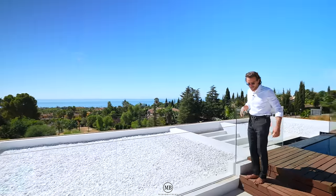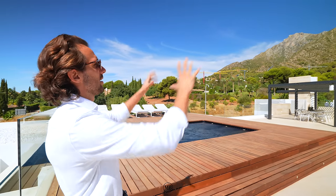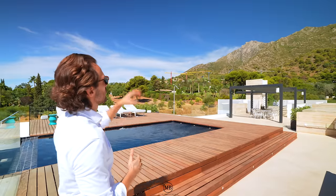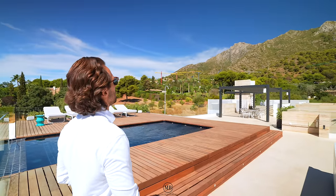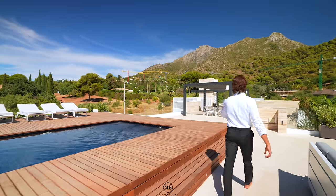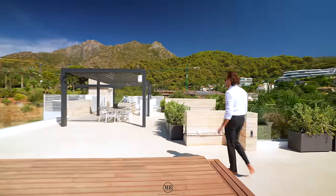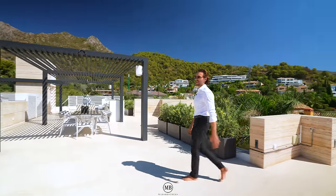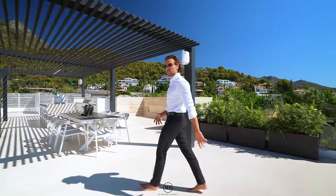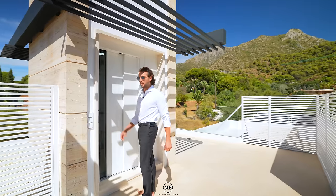All right, taking that in a little bit for my personal memory of this 17 million euro home. And I understand what you meant with getting that La Concha view in. Beautiful. Now, guys, there's also still a basement that we're going to be showing you, so let's get started. Or let's go to the end, because soon we're ending our tour. The basement is, I think, just under 660 square meters, has two further bedrooms, and it's quite spacious, so let's go.